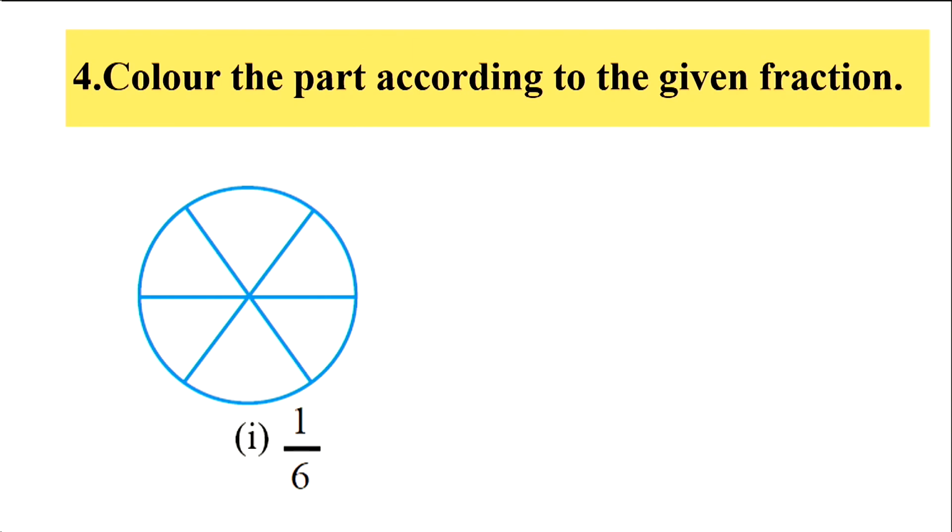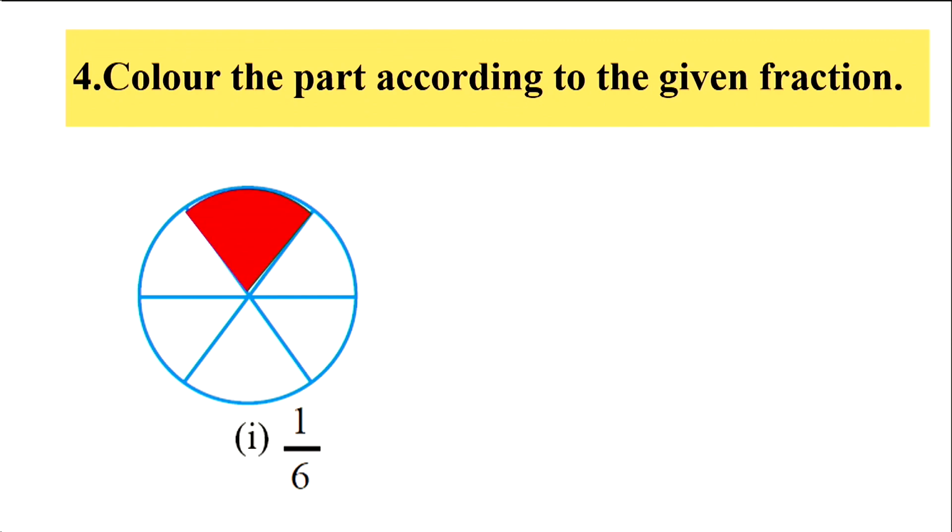Now, let us come to the next question, that is the 4th question. Here we have to color the portion of the given figure according to the fraction given. Color the part according to the given fraction. Here for the first figure, 1/6 is given. We have to shade the first part, that is, out of 6 equal divisions, we have to shade any 1 division of the given figure.